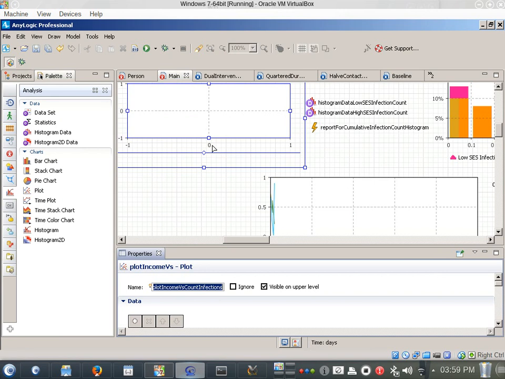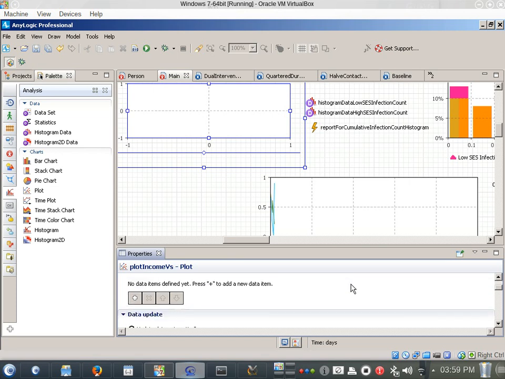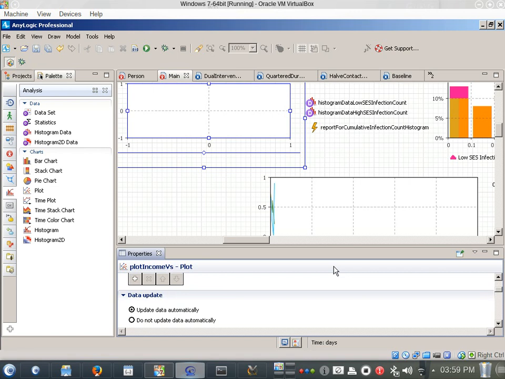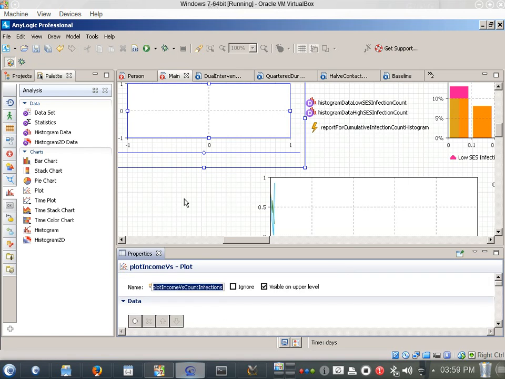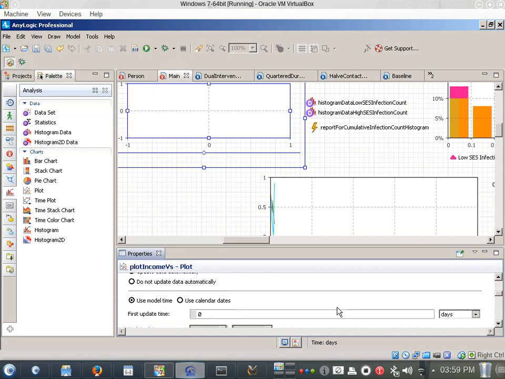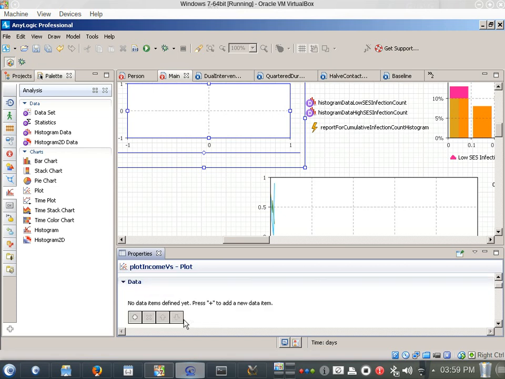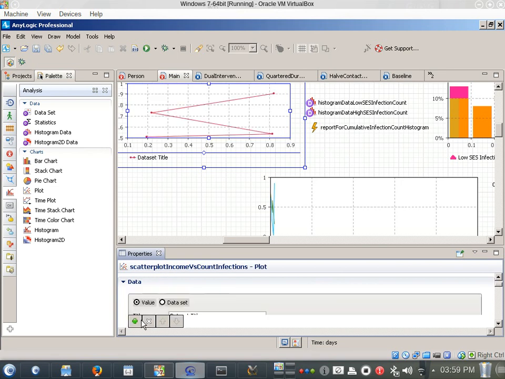Okay, so ladies and gentlemen, we've just added this scatter plot from the plot palette. And now we must populate it with data. In order to populate it with data, there's two options for these sorts of plots. Well, let's go to this data section and add in something.